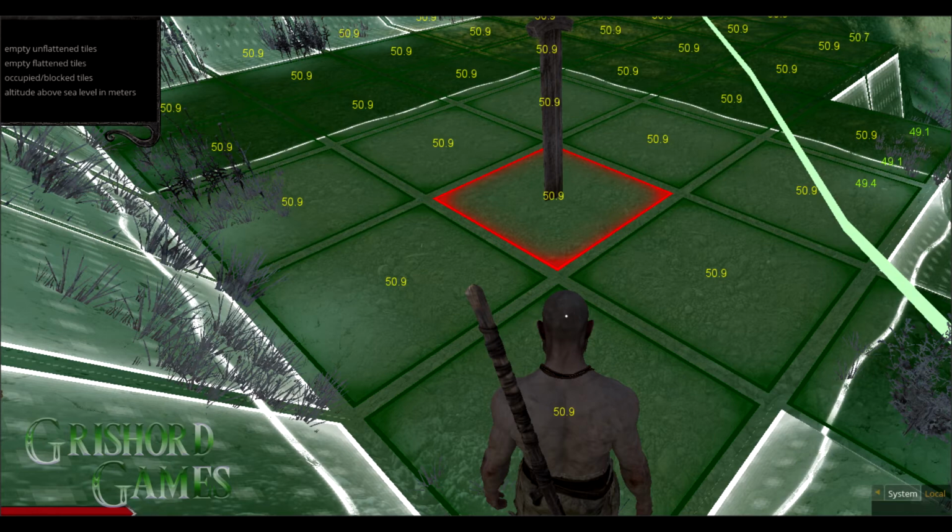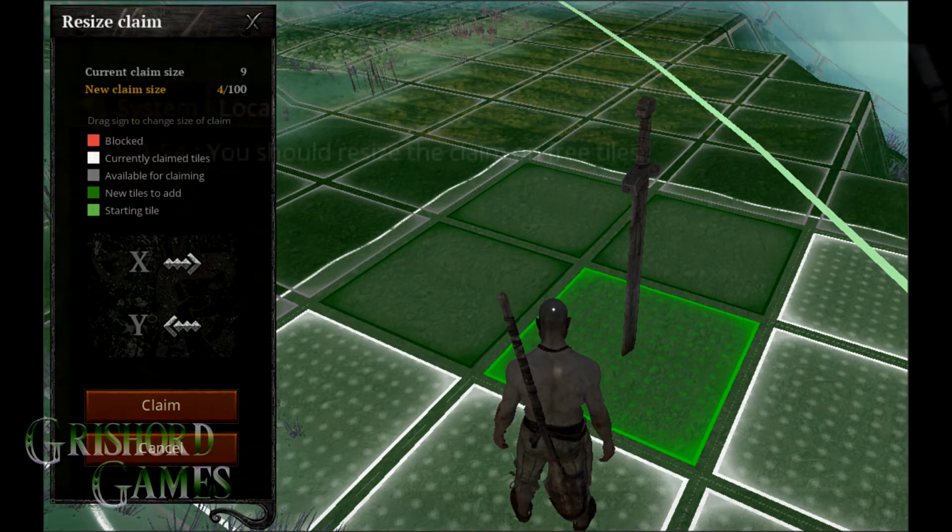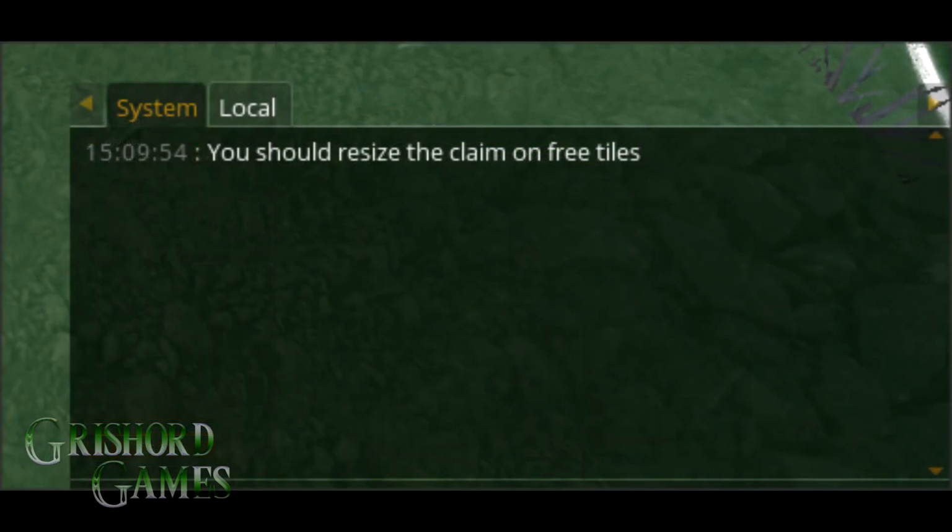Now, you're going to want to resize your claim. See how I have here? See how I resized it inside of where it already is? Well, it's not going to let you do that. If you try to do that, this message is going to pop up. You should resize the claim on free tiles. What that means is you can't claim stuff you already have claimed.